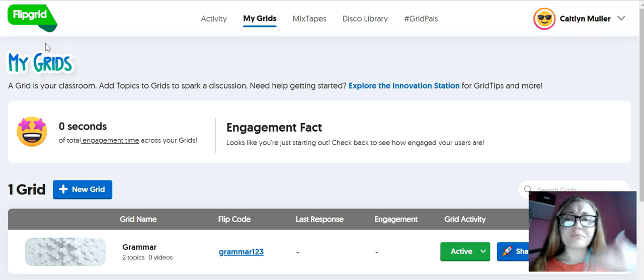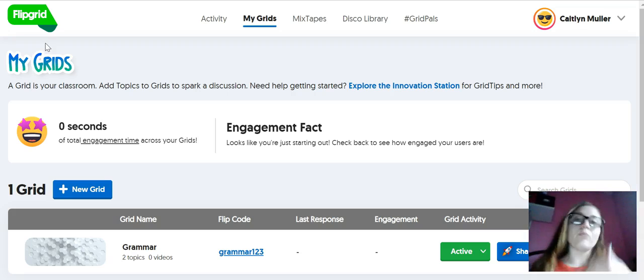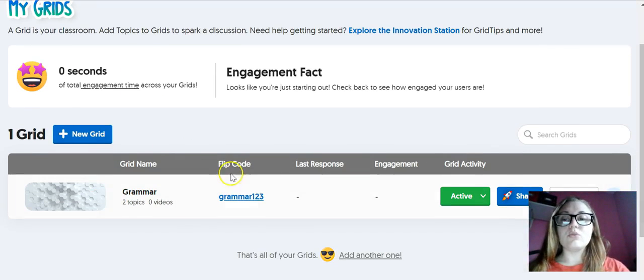This is where you will have these different grids, which, if you're an elementary school teacher, could be different classes or different topics. Like you could have one that's for English, one for math, one for science, stuff like that. And then within those grids, you can have topics. So I'll run a demonstration.